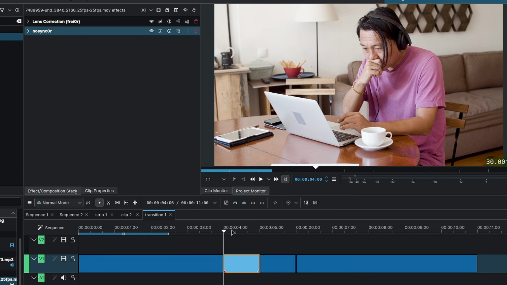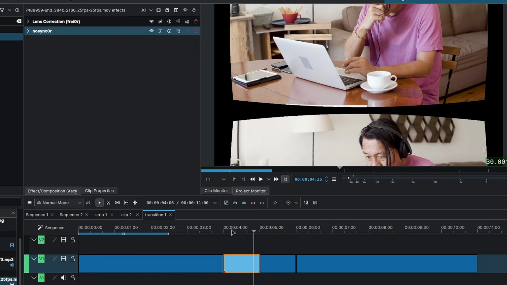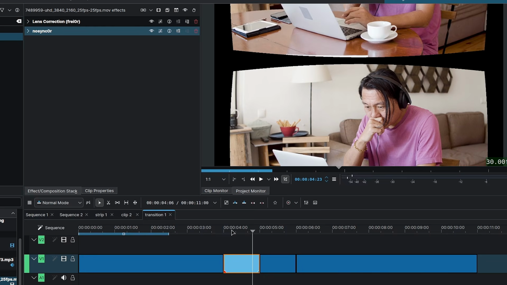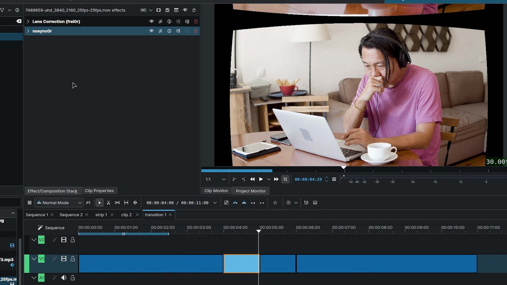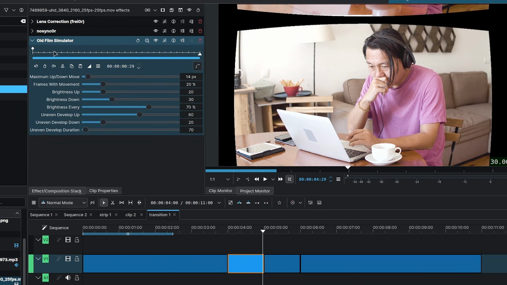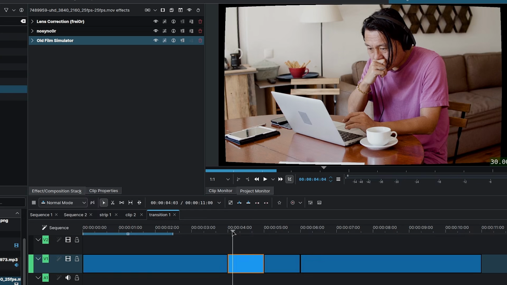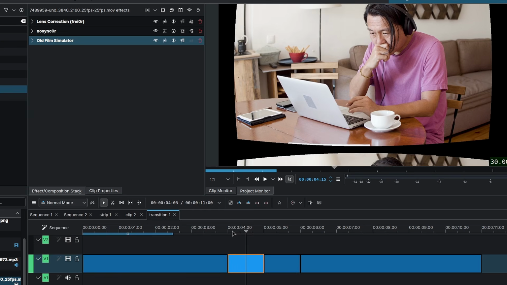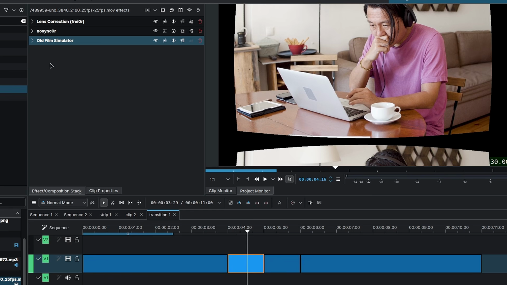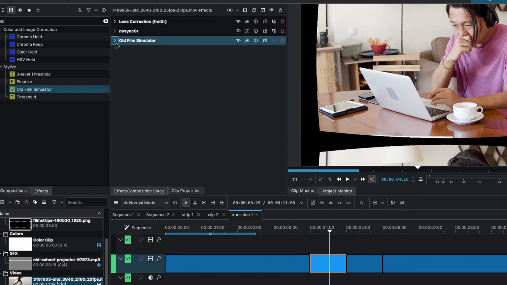Okay, so essentially we already have our film strip effect here. So it zooms out and then it does the rolling strip effect, as you can see. All right, and now for the aesthetics of the old film, I'm going to look for old film. So let's go for video effects. We have old film simulator. So drag this in. I'll leave the settings to the default because I think it works just fine for this. And this gives it a bit of that little flicker and movement to the clip. You can also exaggerate some of these properties or even decrease them.